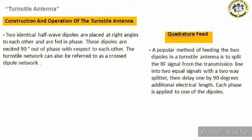In this presentation, these antennas are fed with an in-phase quadrature signal. The signal to each dipole is positive or negative 90 degrees out of phase with each other. Two identical half-wave dipoles are placed at right angles to each other. The two dipoles are energized with currents of equal magnitude but in-phase quadrature.